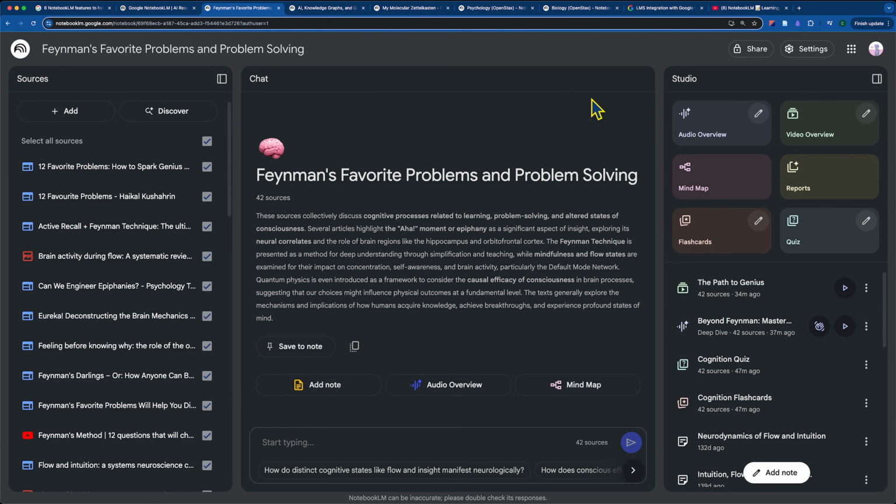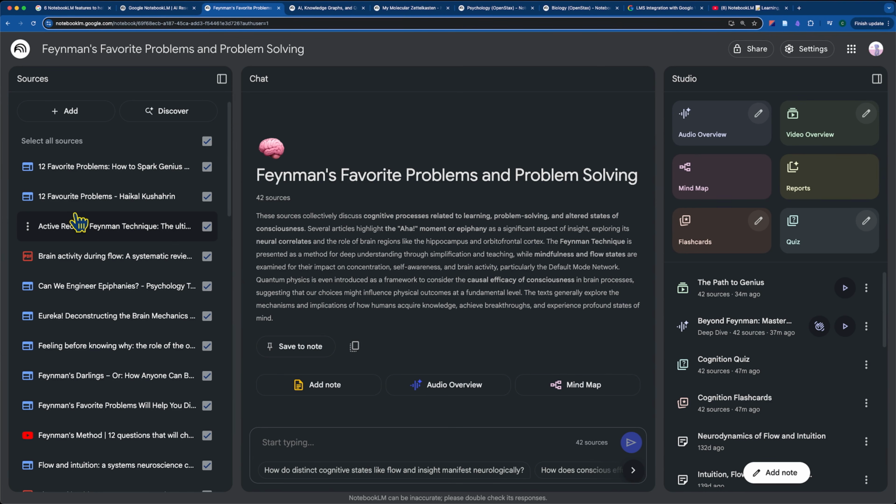Well, you can see that we have 3 different panels here. We have the sources panel, the chat panel, and the studio panel. So I'm just going to quickly walk through each of them so you have an idea on how this works overall. But honestly, the best way to understand how this is going to work for you is to just start trying it out. So I'm going to try and give you a very quick overview today that walks through all the different features, including the new updates.